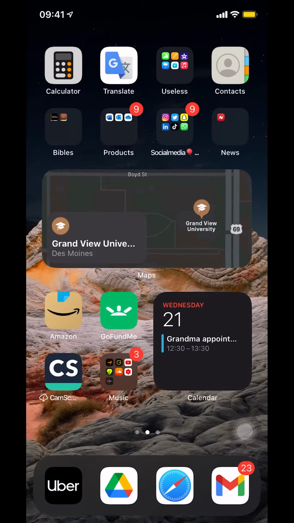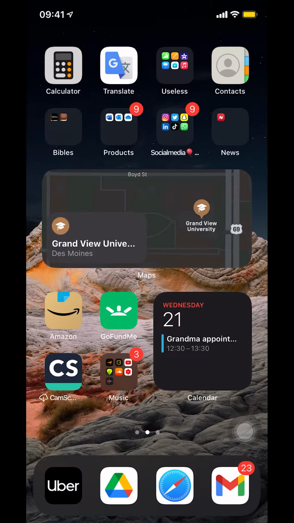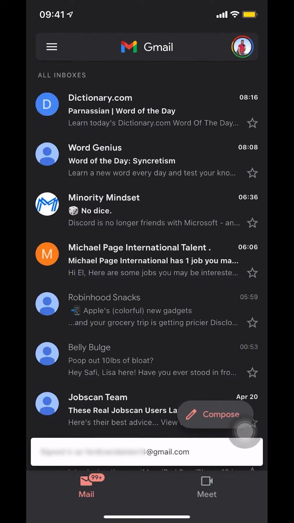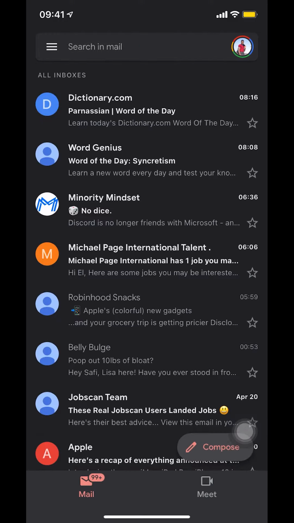Like I said, I'll show you how to turn on alert Gmail notification on your iPhone. So we're going to start by opening up your Gmail app. Once you open up your Gmail app, you're going to get on this main screen right here. Make sure that you look on the upper left hand corner where you're going to see the three lines or the menu. As you guys can see there, I'm tapping that, the three lines right there. Make sure that you tap on that.